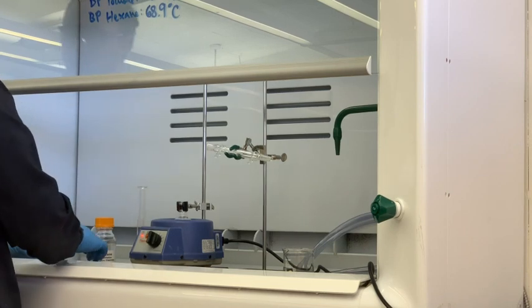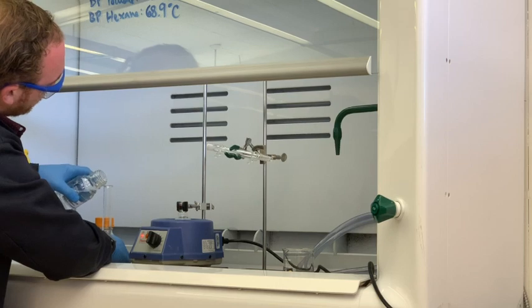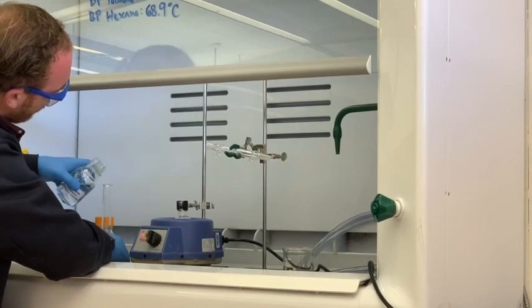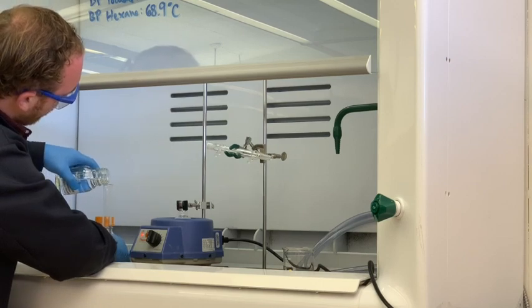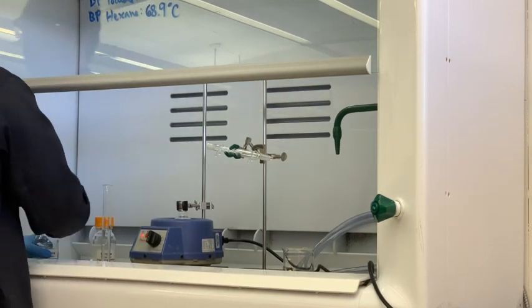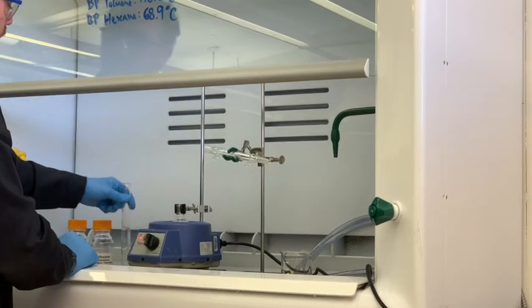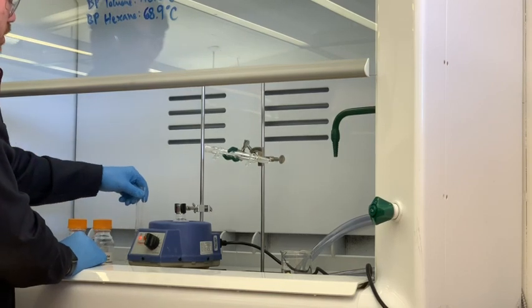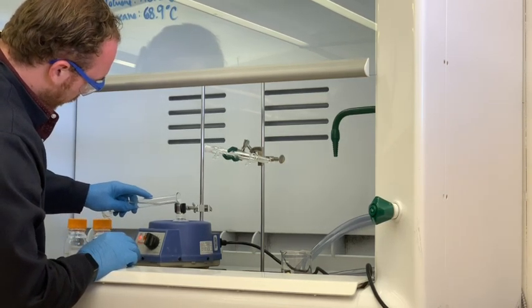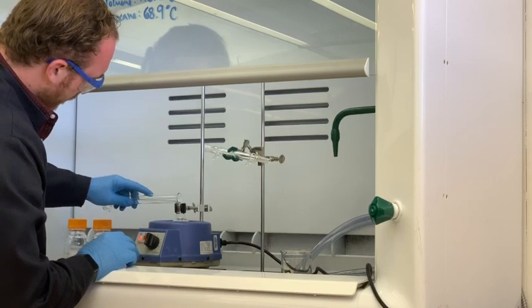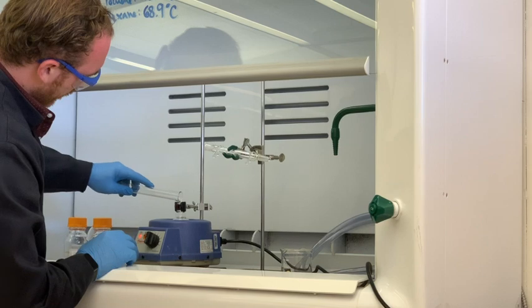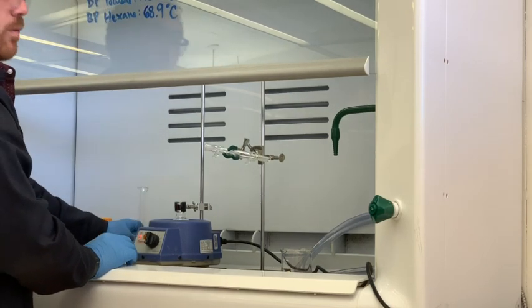And then I'm going to take a little bit of toluene and we can put it in the same exact graduated cylinder. You can put it in the same graduated cylinder because they're going to get mixed together anyways. This is pretty close to 30 milliliters. So I'm going to pour that in here. I'm going to pour slowly because you don't want any of this solvent to get into the mantle. That could cause a fire. Thankfully there's no open flame so that helps a lot.